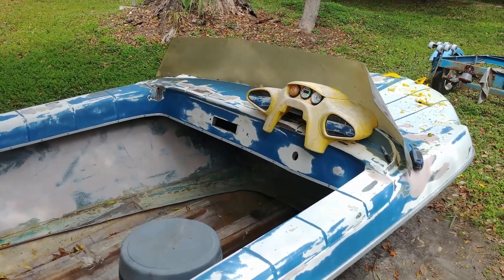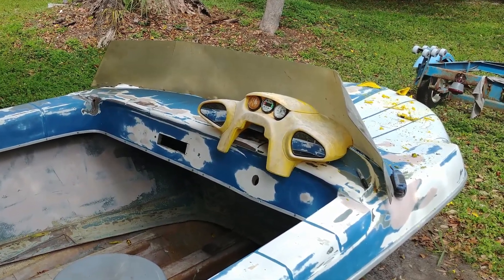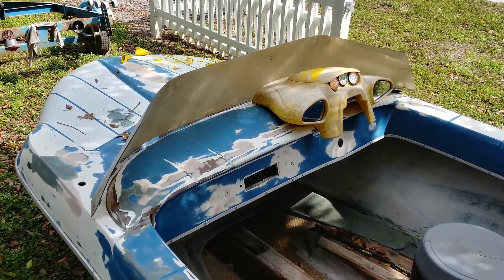Another thing I was experimenting with was grinding down and form-fitting the hood and gauge cluster from the jet ski onto the dash of the boat. I've seen some of the new modern jet boats do this — they have the jet ski portion right in front of the driver. I thought it'd be kind of cool to do on mine. I'm a little undecided because I do feel it takes away from some of the vintage look. Let me know in the comments below if you think I should finish molding this hood piece onto the dash area or leave it clean and smooth like it was from the factory.